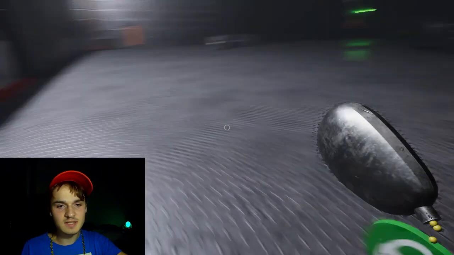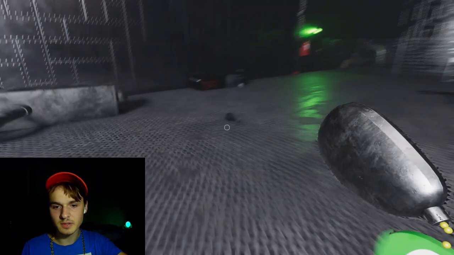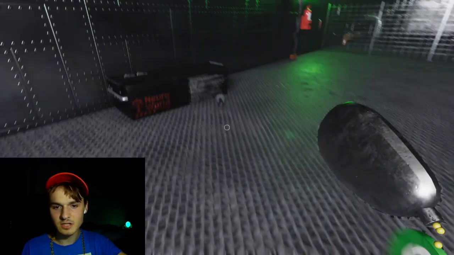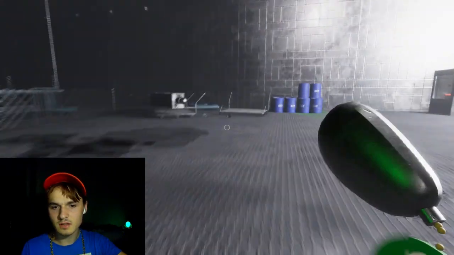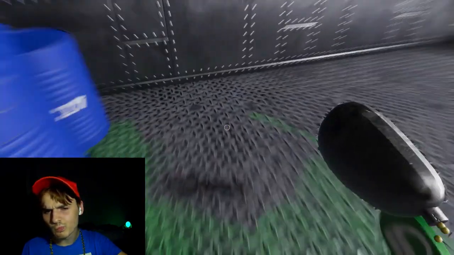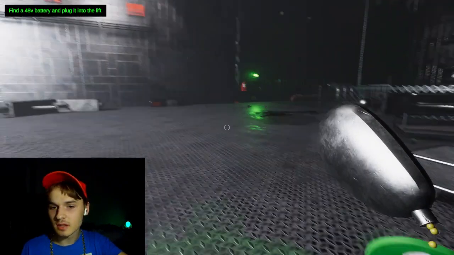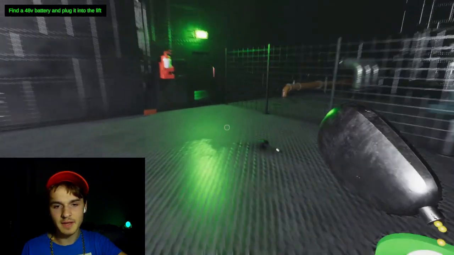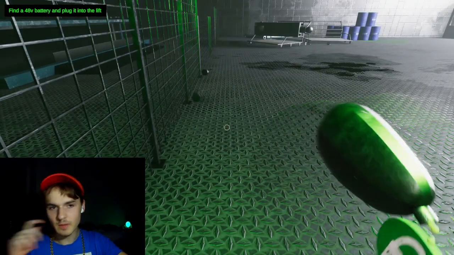Okay, so we need to find another key here somewhere, it looks like, that we don't have yet. What is this? Can I pick this up? What the hell is that? Is that another wrench? Hmm. Interesting. Hmm. Find a 48V battery and plug it into the lift. Okay, I do like that they're actually telling me what's going on here. I do like that. So the battery's probably in here. No? Is that the way I need to go?